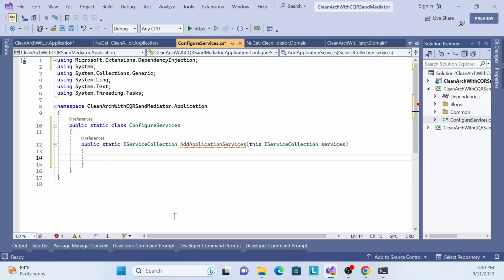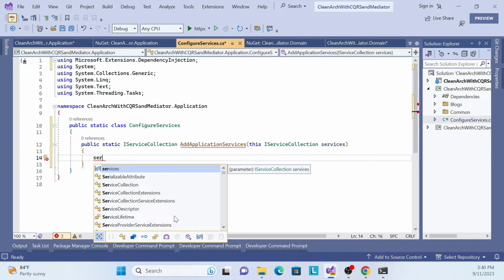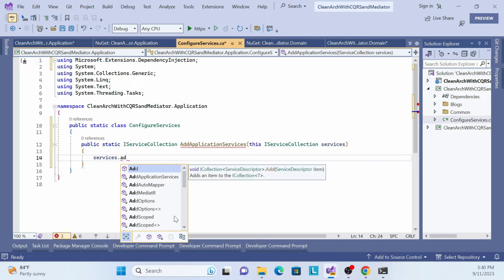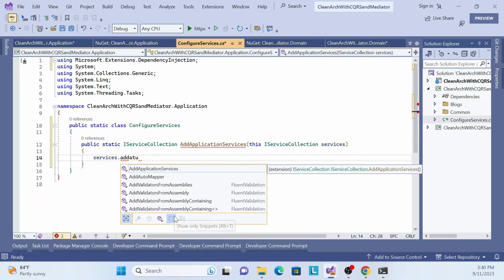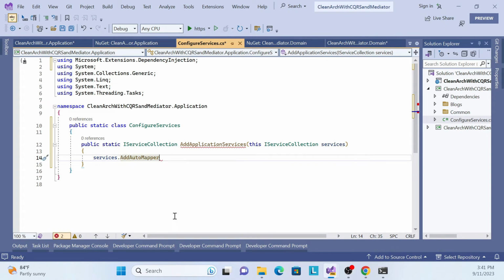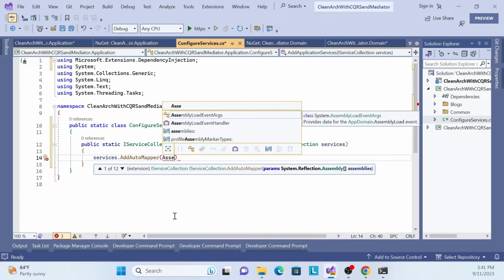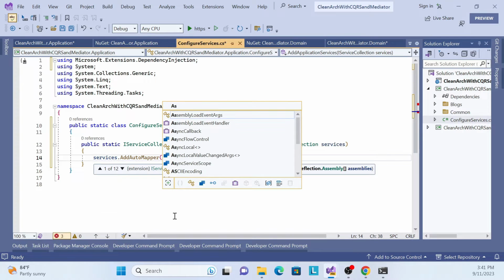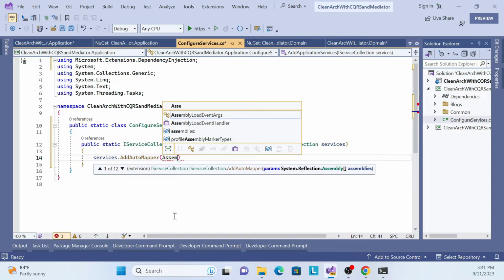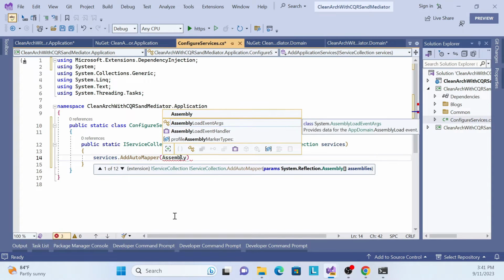Okay, and here we have to resolve some dependencies, like services.AddAutoMapper. We have to register this one, and the assembly. I need to bring in the namespace, System.Reflection.